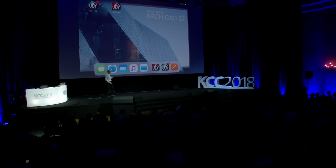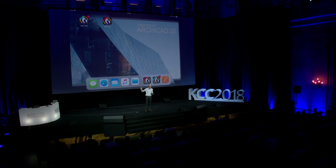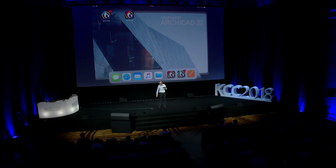You have seen that BIMX is a very powerful tool. Either you are right next to the customer or he is far away, either he is using a mobile device or a desktop computer, but it has a small issue. It has a small issue with the size of the models. After a certain size, BIMX is not able to handle the models. In fact, it's not the problem of the BIMX application itself. Mobile devices and web browsers are not designed to handle large amounts of data in the memory.